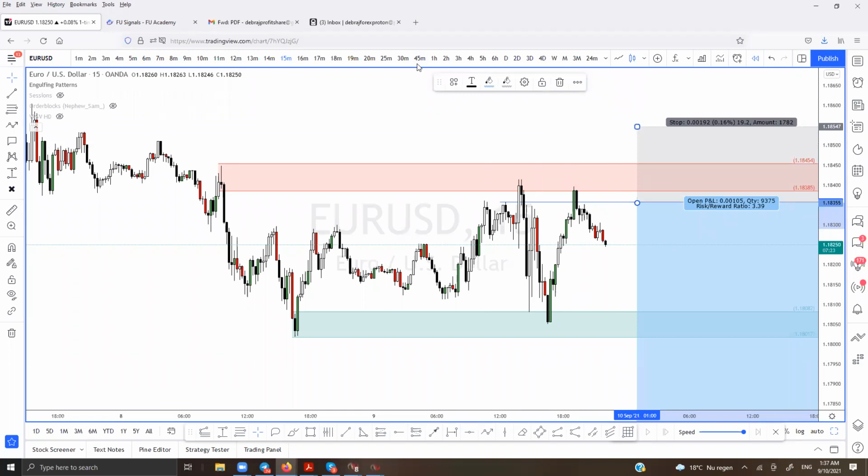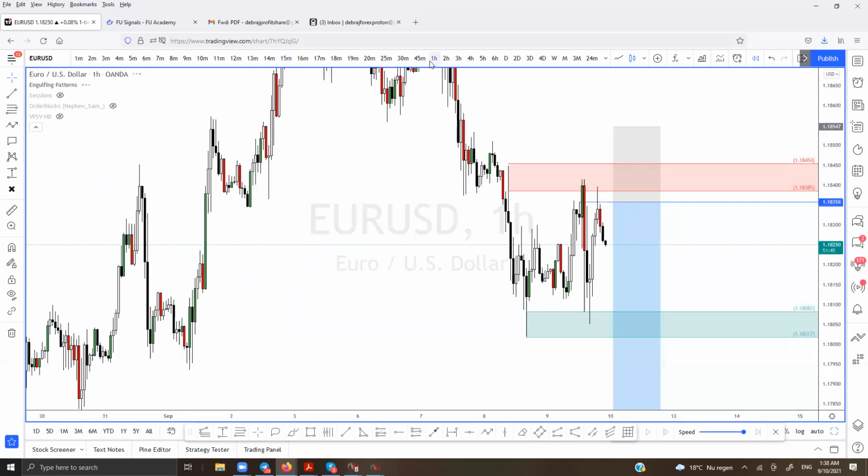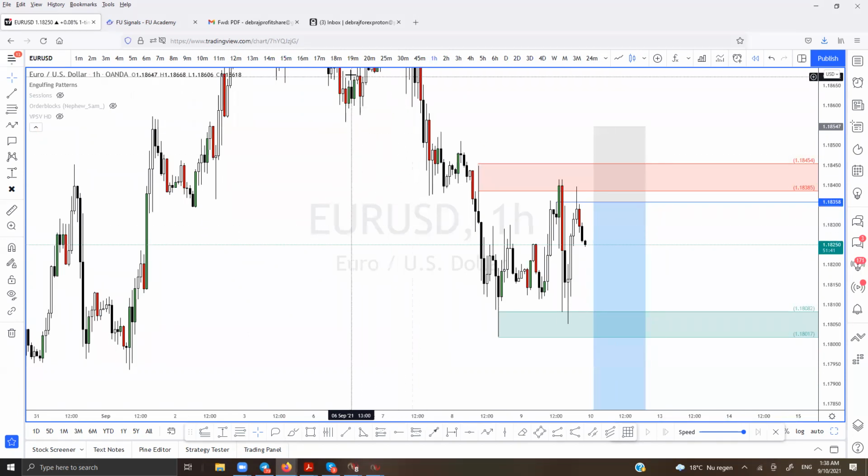The reason behind this was the news. There was a news release, so I was a little bit afraid that maybe it could spike out. But when the price was coming here, my eyes were here. If you see this demand zone, you can call it IC. Price is moving from one supply to another demand zone, and my eyes were on this supply. So the first question is how you can segregate which demand or which supply you should look for.